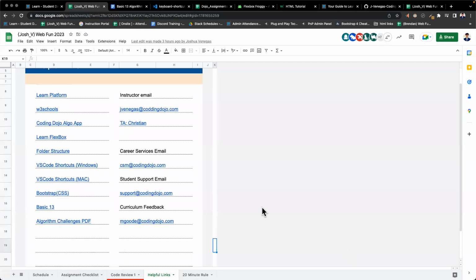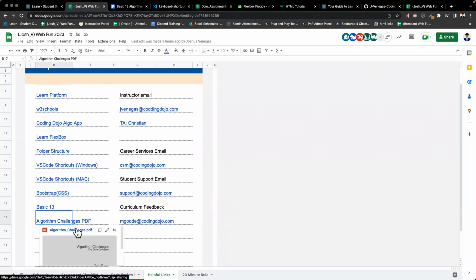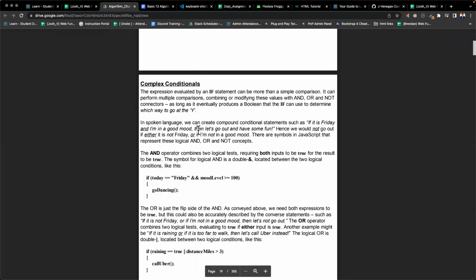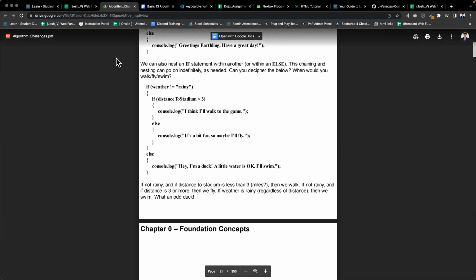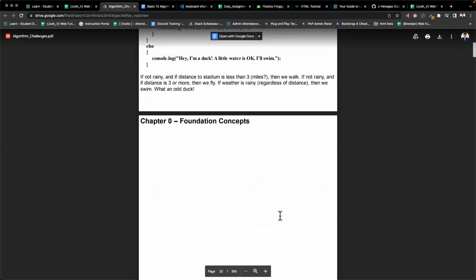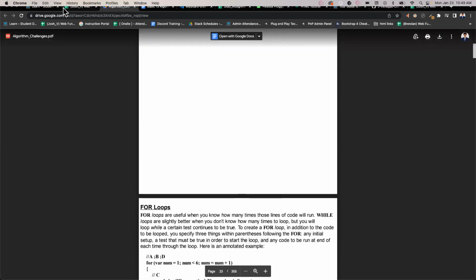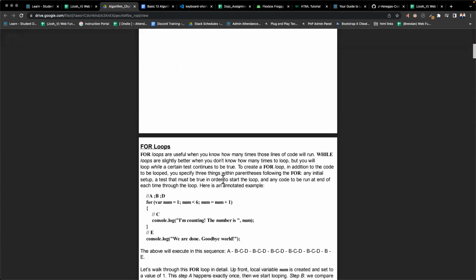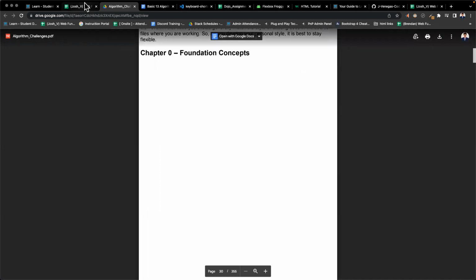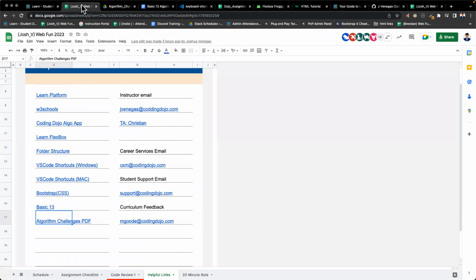In addition to that, there's a large PDF that we've compiled. It used to be a book, but it's now a PDF, and this PDF has a lot of algorithms in it. When you take an interview test, you don't know what they're going to give you. They may give you a coding assignment, like building a front-facing application, and you don't know what difficulty it may be. It may be just building a simple for loop, iterating through a list of numbers. It may be a really difficult algorithm. And I've seen them all, few and far between.